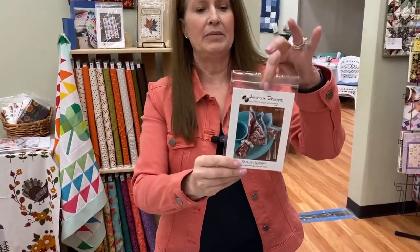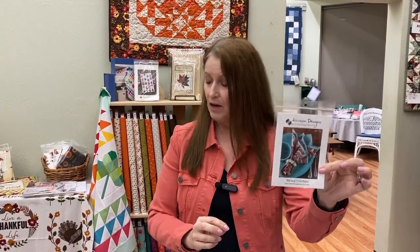The holidays are coming up — some things you might enjoy making. First is my favorite pattern: Natalie's Napkins. I have these made in Christmas and Thanksgiving, and a red, white, and blue set for summer. I love these napkins because they are lined. You can make a bunch of these up in an afternoon — it's a very simple pattern. The pattern has either a 16-inch luncheon or a 19-inch dinner napkin, and it has requirements for one, two, four, or eight napkins, so it figures it out for you.